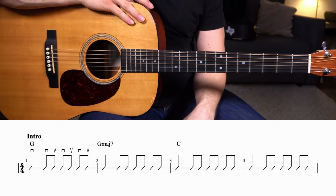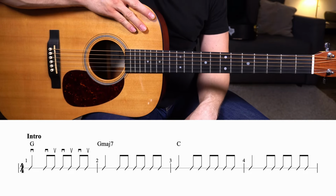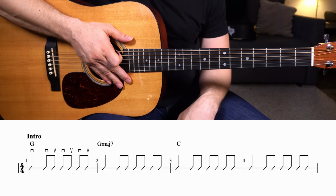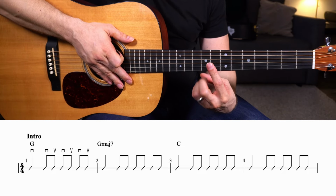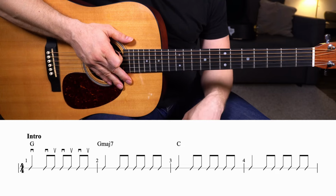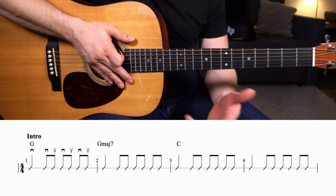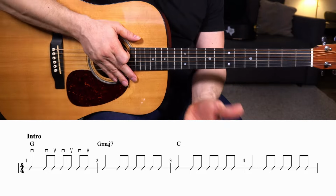Okay, let's go ahead and jump into the intro of this song. There are three basic parts, or three categories of parts, that you need to learn: the intros, the verses, and the choruses. Luckily, the intros and the choruses are all the same. So once you learn it once, you've got it for the entire song every time that particular part appears.